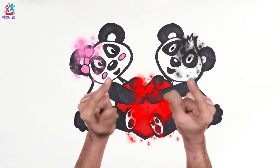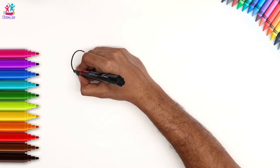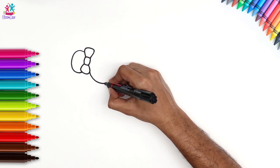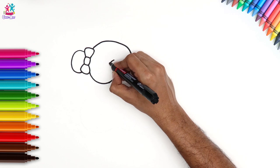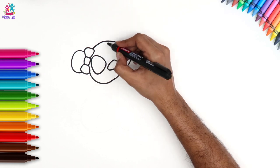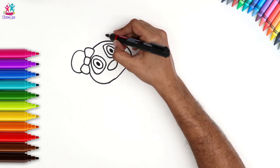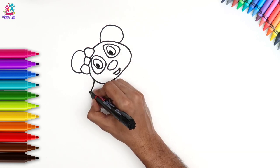Today we're going to draw two pandas in love. Hey, let's start with the girl panda. Let's draw an ear and a hair bow. Lovely. Doing the outline of the face. A nose. Two big eye patches with the eyes in between. So lots of oval shapes there. Don't forget the pupils. The other ear now. And a happy open mouth.